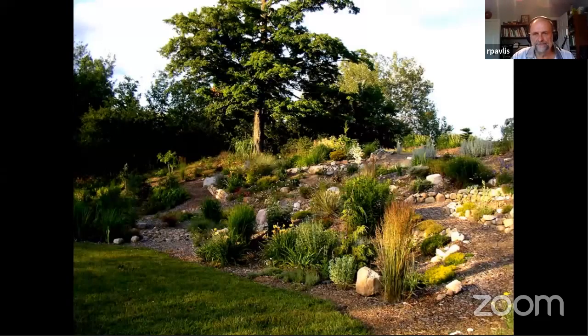Let's have a look at some of these. So this is my backyard again. And I built this hill, I don't know, maybe 12 years ago. It was all lawn when I moved in. So I got rid of all the grass. There's a pathway that runs up this way, comes up here, crosses the bridge, comes down the other side and comes out down here. And then I had an open house and all of the people came to this point right here and just stood there and looked up at the hill. Almost nobody went up the hill, and yet the path is pretty clear here. And it was a bit of a surprise to me.